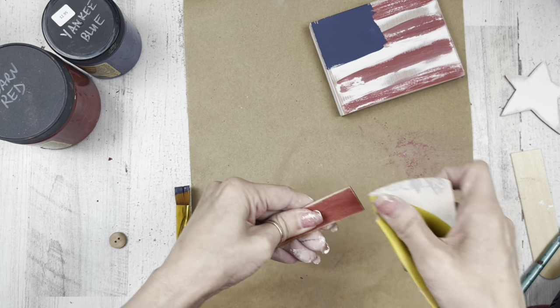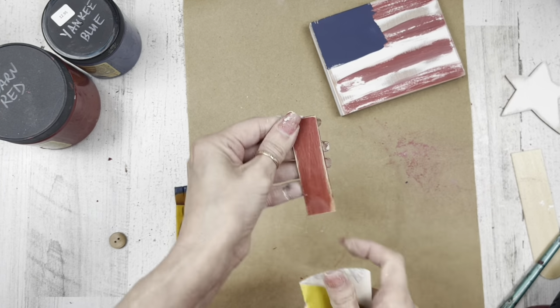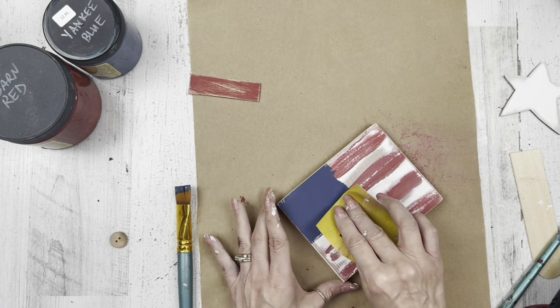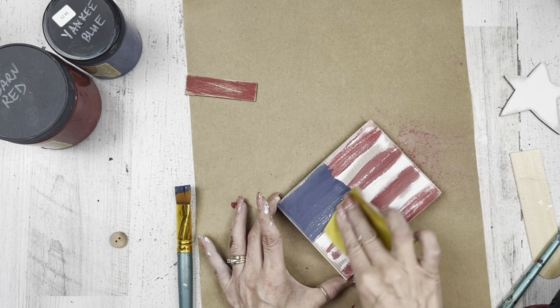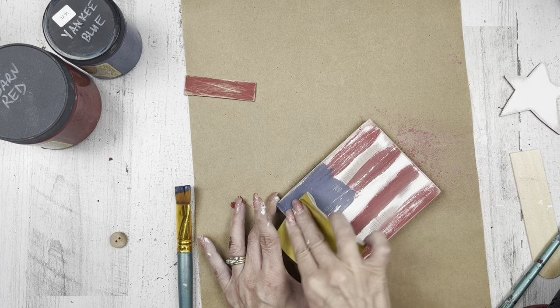And then here I am. I thought I distressed this off camera. Here I am distressing the little red craft stick. I lied, didn't mean to. And then I'm going to come in and distress the blue star area. I actually love the way this turned out all freehand.